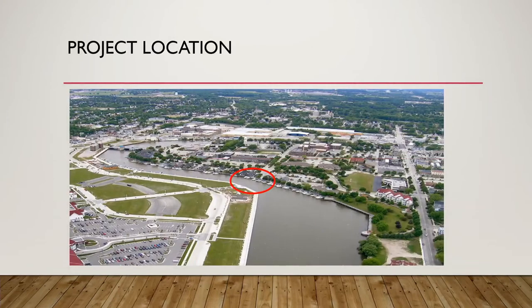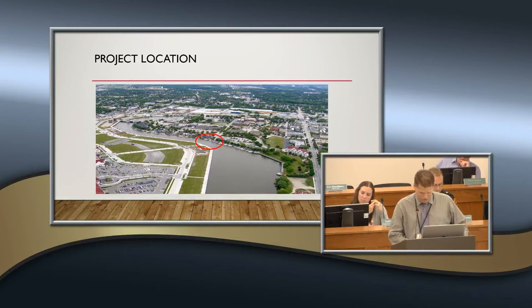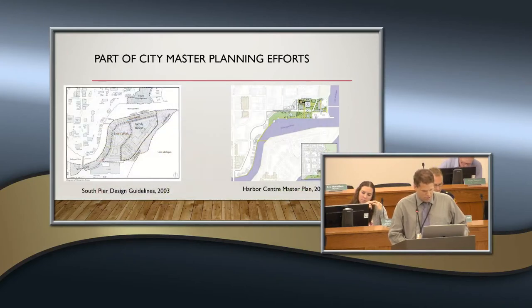The location for this bridge would be connecting the South Pier to the riverfront district, connected near the Parker Johns on the end of Virginia Avenue, where Virginia Avenue terminates into the Sheboygan River and then goes across to the South Pier district. That was originally planned to have a bridge when it was designed back in the early 2000s, and the infrastructure and promenade at the South Pier district is already in place. This has been a part of the city's planning efforts for a number of years.